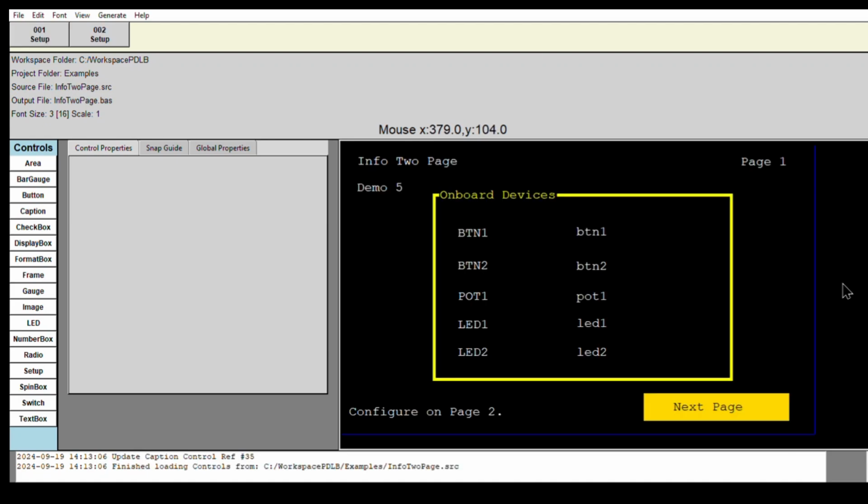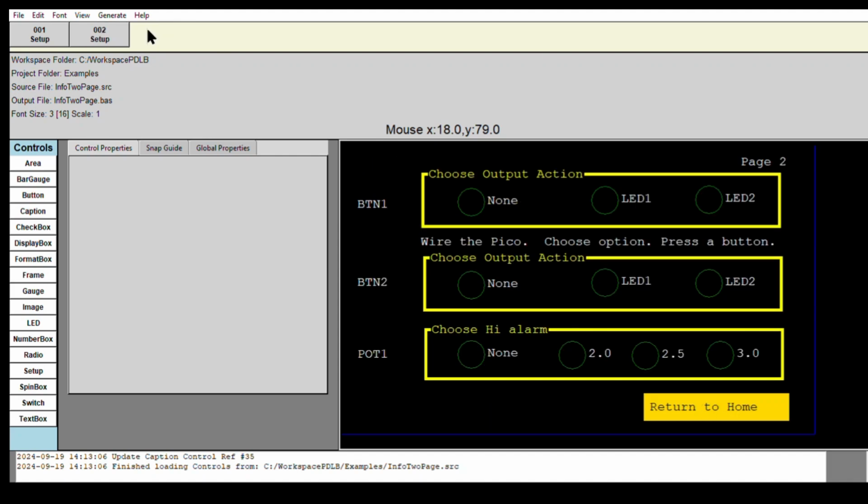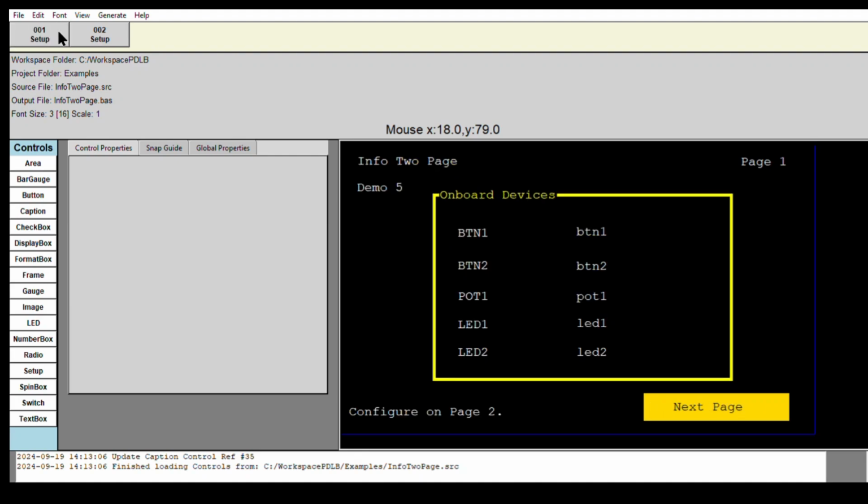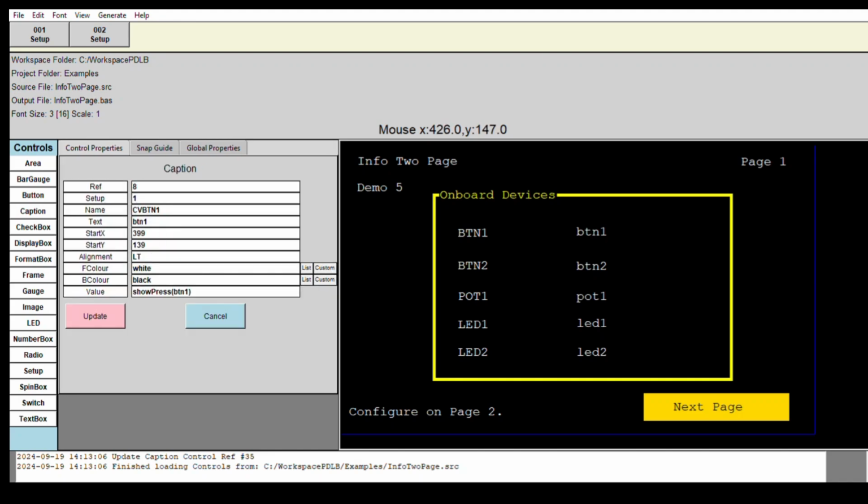And when we do, the first page is displayed, and at the top of the application you'll see there's 2 buttons now. Button 1 setup and button 2 setup. Button 1 setup represents all the objects on page 1. So if I click the second button, the first page of items disappear, and now we see all the items on the second page, which is exactly how the PicoMite operates. If we need to do some more editing on page 1, we just click on the button and we pop back to here, and we can select items and edit them, and we can even add new controls, and they'll all go on this setup page.